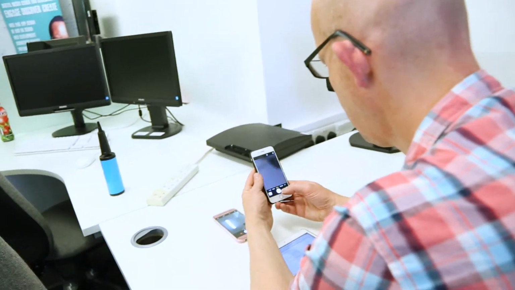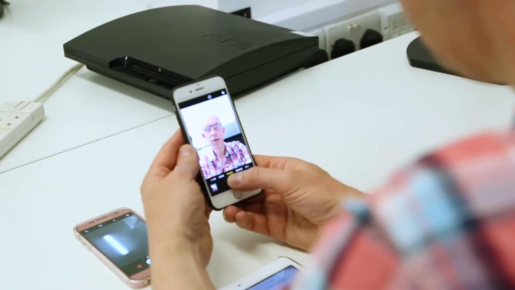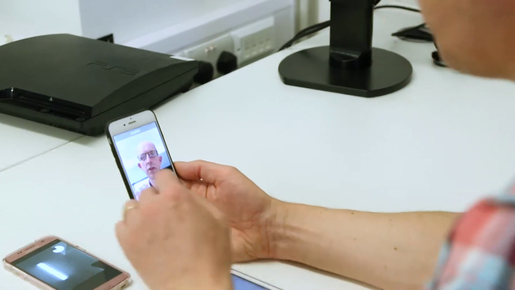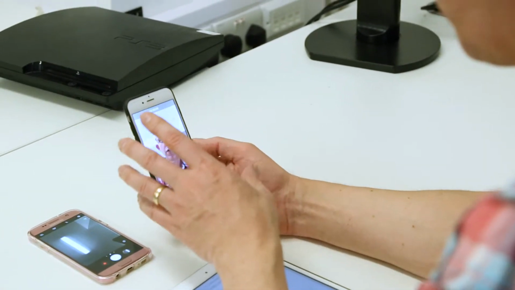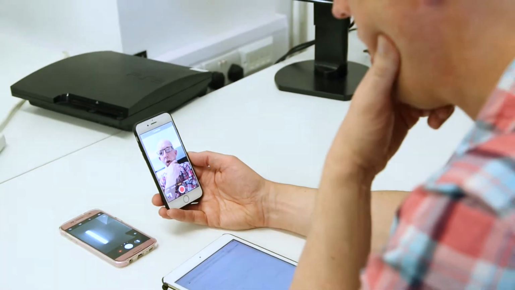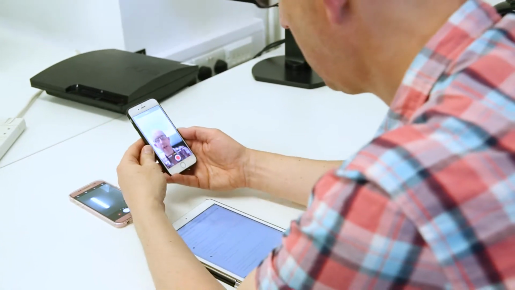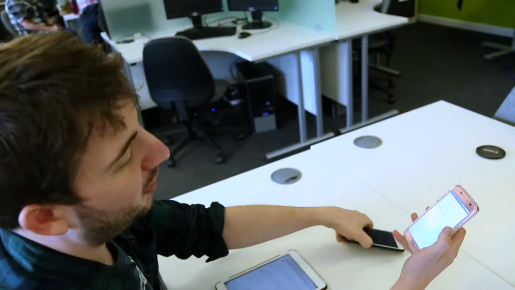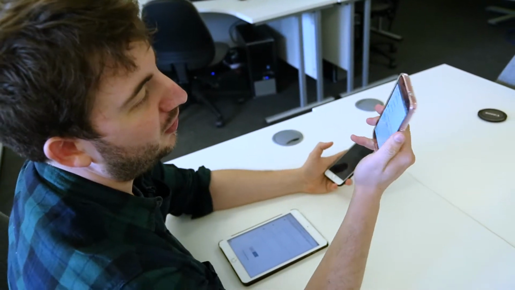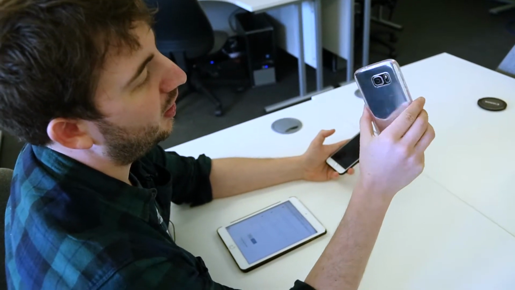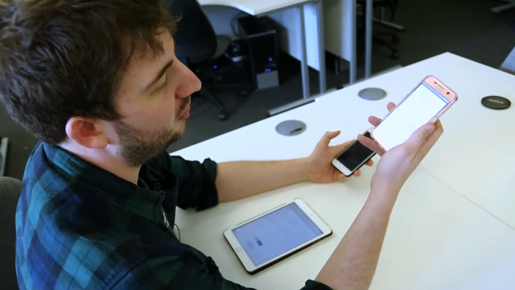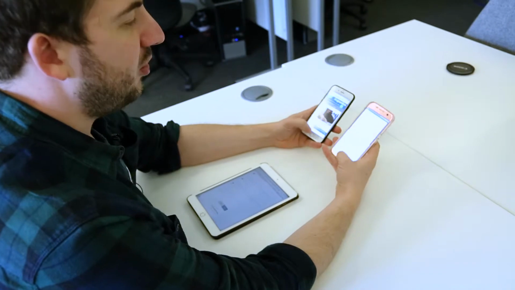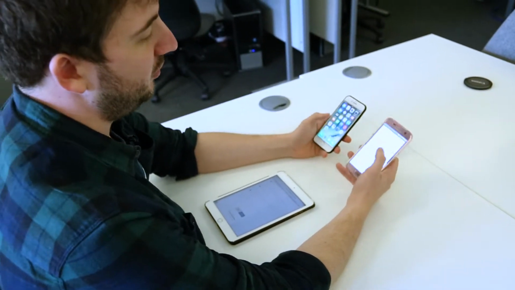So on here, if I start recording video, so that's multi-shot video on here immediately, so before I start recording it's changed the crop so I know what I'm going to get. So that's better. It's going to be a bit biased, I would say the Samsung, because I've got more history using Android than Apple on the iOS system. Again, there's no real difference, I think it depends what you're brought up with.